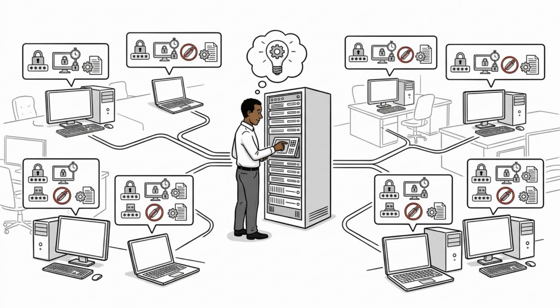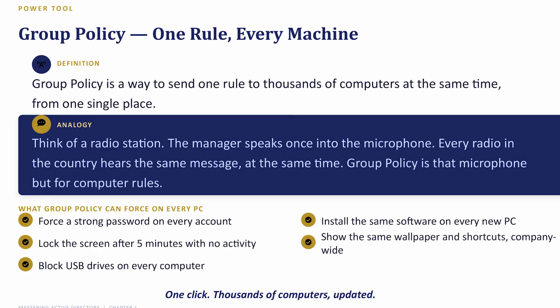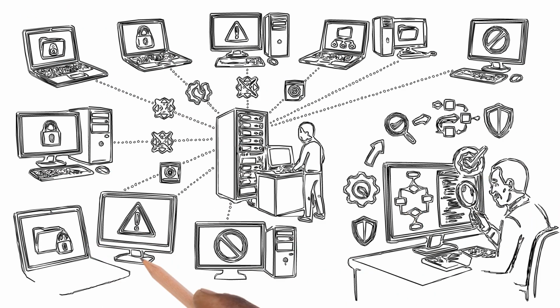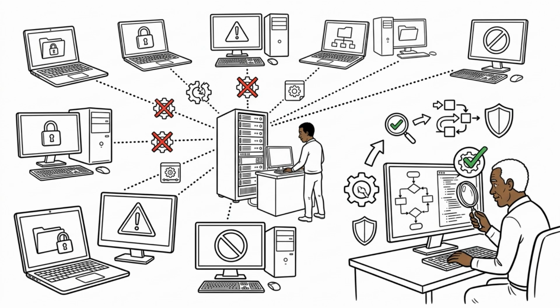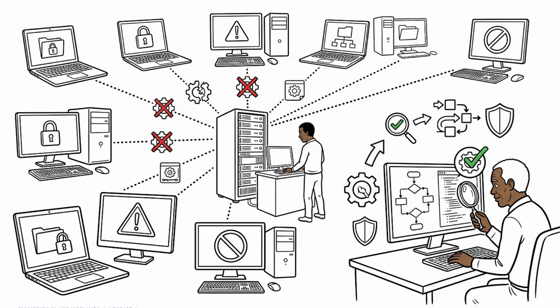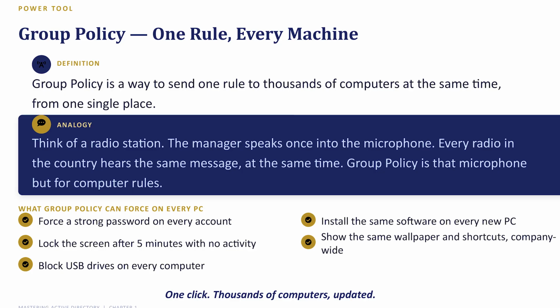But family, here's a very important disadvantage. Centralized power can create centralized mistakes. Imagine an administrator accidentally creates a policy that blocks something critical. If that policy gets applied broadly, many computers can be affected. So group policy is very powerful. But powerful tools require testing, change control, proper permissions, and careful administration. And from a cybersecurity perspective, you should understand group policy because attackers and defenders both care about configuration. A defender wants policies that strengthen security. An attacker may look for weaknesses in configuration or ways to abuse excessive privileges.